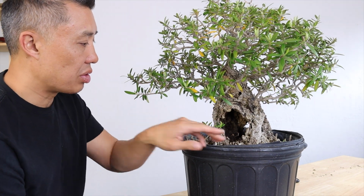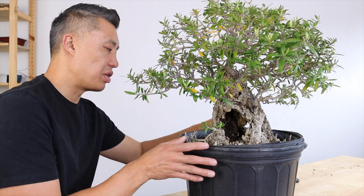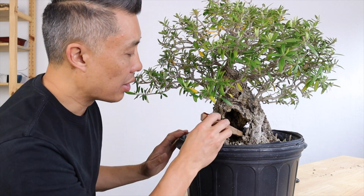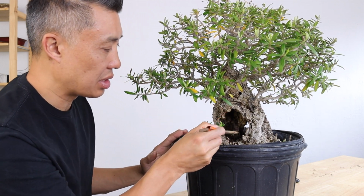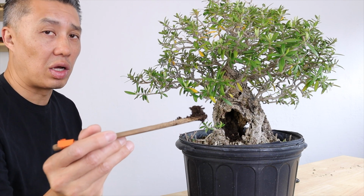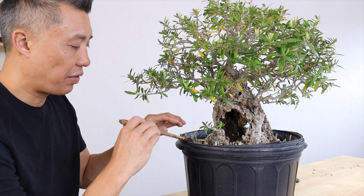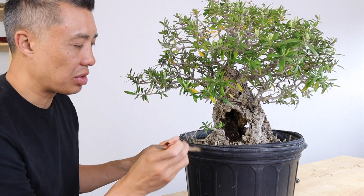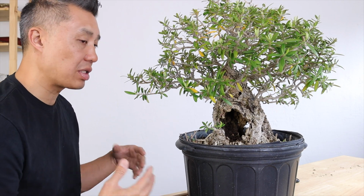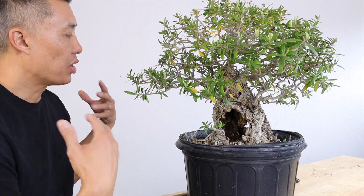And I think this is where it's going to come down to. It's the soil on this tree. And a really good indicator of this tree having an issue with soil is when I dig in here in the center. It's really muddy, so you can see right there. I don't know if that's focusing well, but it's very muddy. And that's not what we want. We want something with really fast drainage, or just good drainage in general. It doesn't have to be super fast on olive, but just something with really good drainage. And that's going to help the growth of the roots if we have some good soil, which will in turn give you some better buds.